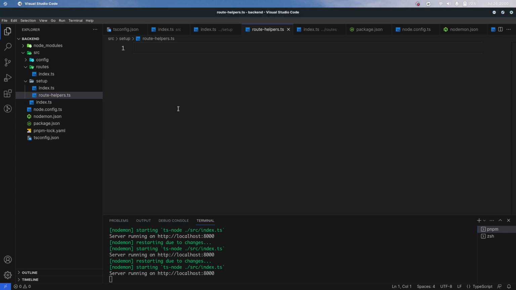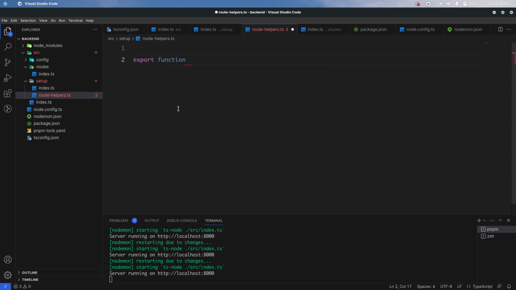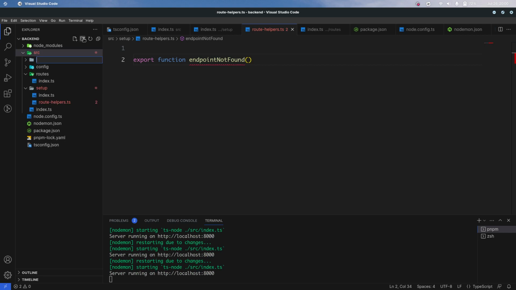Then we'll just have export function endpointNotFound. Then we'll have express. So let's have a types folder here, index.ts.